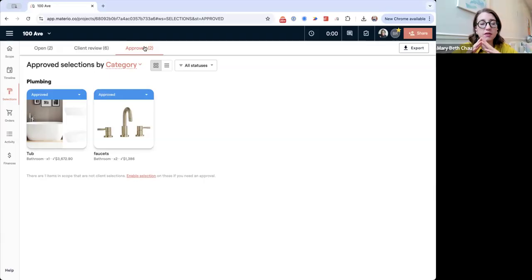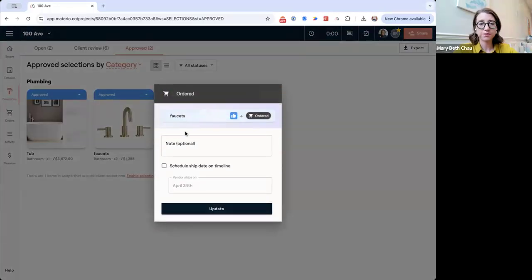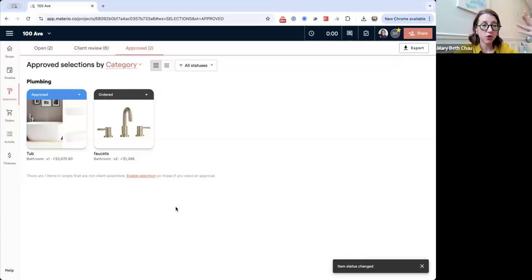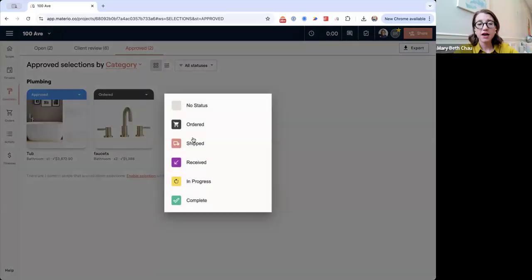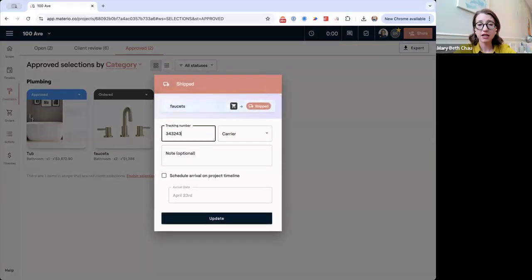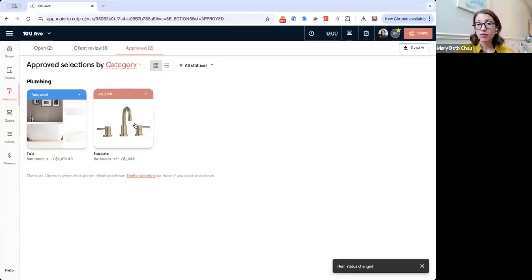Now, on our sort of organized tier of Materio, you're not going to have access to orders, which is an amazing feature that we have, but you can still come in and update these things to ordered. You can add notes here if you need to. The timeline is also not included, but you can schedule them if you decide to later upgrade to that. But we're going to go ahead and just update these to ordered. So you can use this section to really start to specify what's been ordered, have things been shipped, enter in tracking information and carrier information here, add notes for your team, like, ETA is 5/10. All of that can be really helpful.